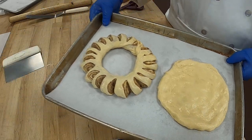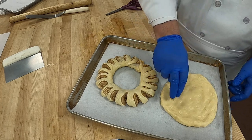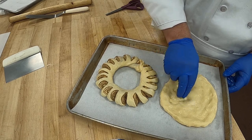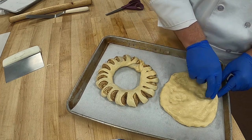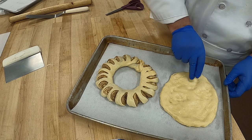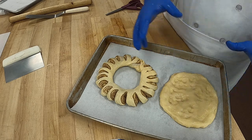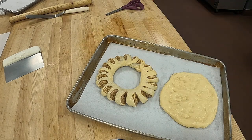I'm going to proof these again — they're going to go three-fourths of the way until they get light. Then I'm going to use my fingers to make little triangle indentations like this — I'll do that after proofing, but I just want to show you now to save time. I'm going to fill these with all the different fillings we had last week. I'll fill the kolache off-camera and then show you the final product when they come out of the oven.